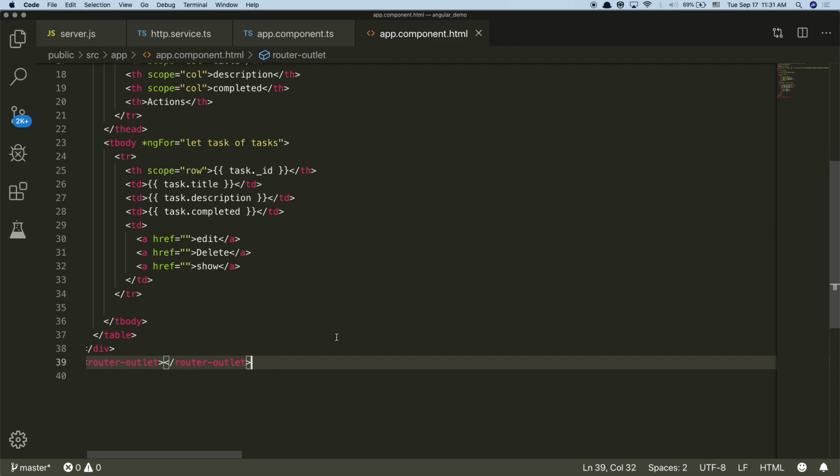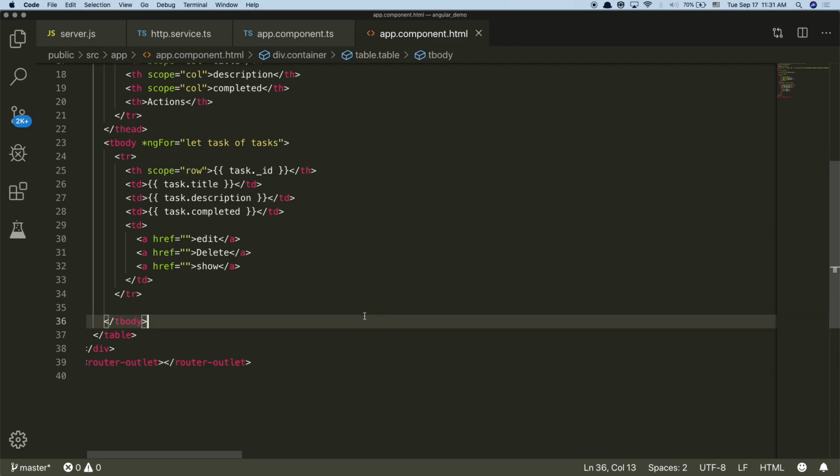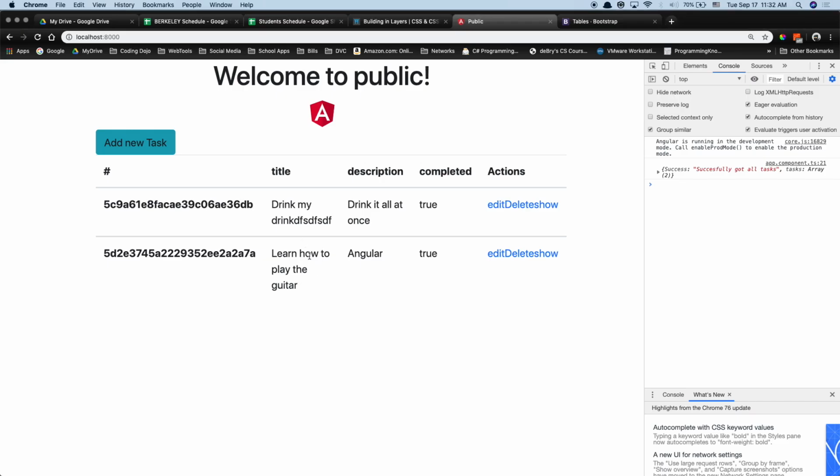Does that make sense? So what we need to do is create a home component. We'll create another component that's going to be the home page, which is essentially what we just built. That way these components can switch in and out from each other. Does that make sense? Yes, no? Right now, the way we built this out is behaving as the home page, right? But our router outlet is down here. So when we say go to another component, the other component is going to be swapping out from the bottom of this page. None of the content on top is going to be swapping in and out, right? So we need another component to put this part in.